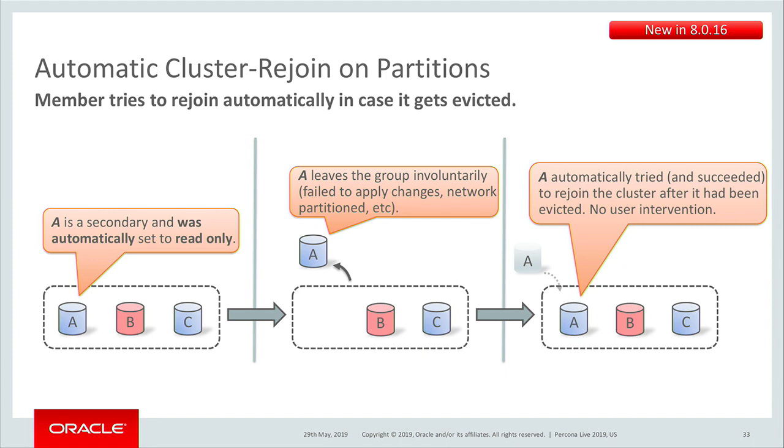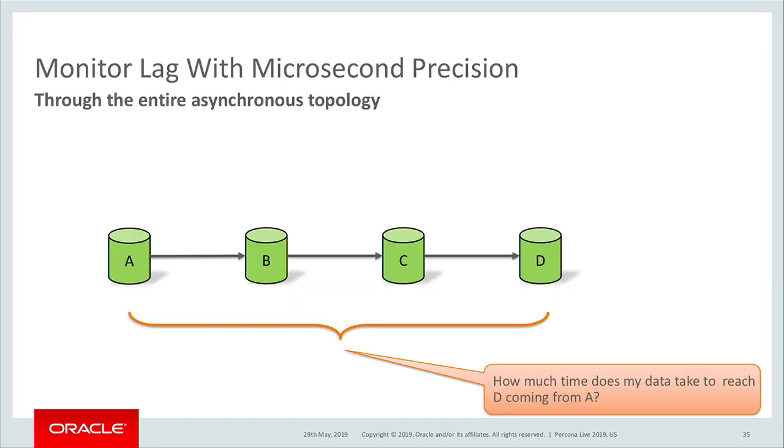So this thing, it's more or less like between a master and the slave. If the connection goes down, the slave tries to reconnect for a number of times, and there's some interval between the times that it tries to reconnect. It's the same kind of mechanism here, right? So A will try to rejoin the group as it knew it before dropping off. If it fails, if it can't, it can't. So it will eventually stop, and then the operator or DBA would have to come in and rejoin it. But in the meantime, if that doesn't happen and things are working just fine, A will rejoin normally and automatically.